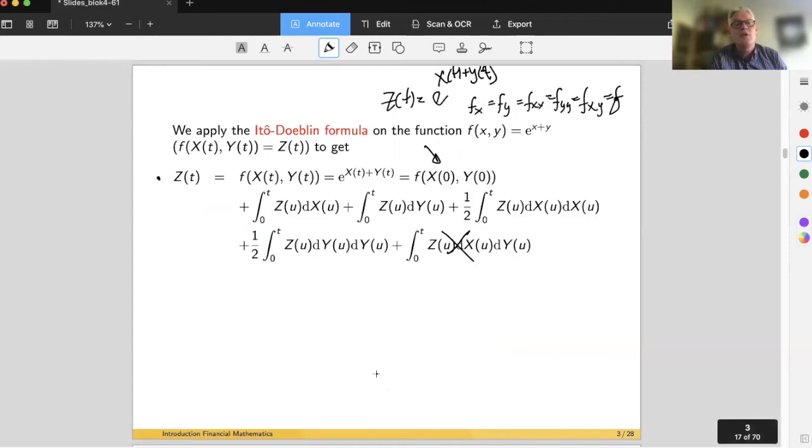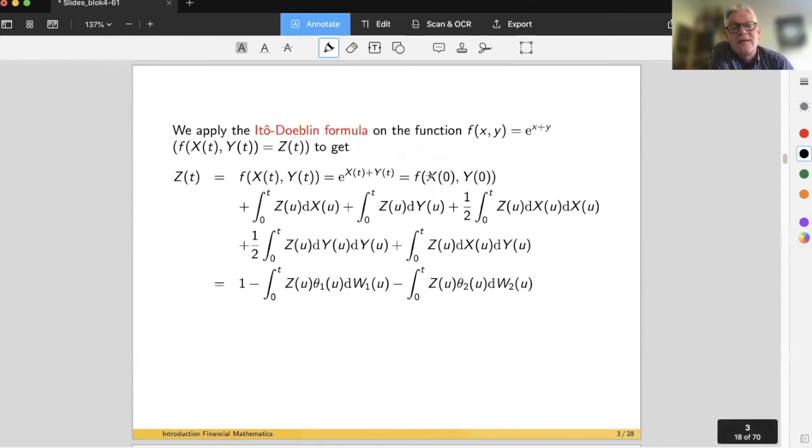So we substitute all of this. For this, we substituted dX, for this the dY, for this theta 1 squared dt, and for this theta 2 squared dt. And then we see that there will be a dt term here, 1/2 theta 1 squared dt, and that will cancel out with this one. There's a minus sign in front here. And the same here, we have minus 1/2 theta 2 squared dt, and we will also have that here with the Zu.